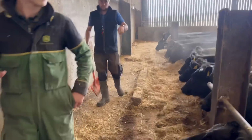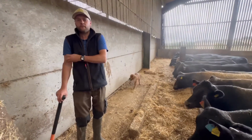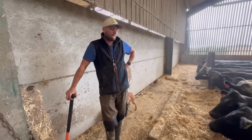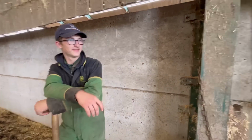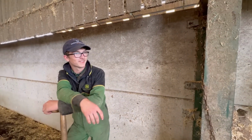But we've only got Ben's dog and it's no good at catching rats. You don't want him to get rats. Why? Makes him hard mouthed, doesn't it? Like mice, but they don't bite back particularly, do they? I don't want to get bitten by a rat. I hate them, me. Do you like them, Connor? No. Andy don't mind rats, does he? Something else that Andy don't like. He don't like spiders, does he? Have you seen him with a spider?